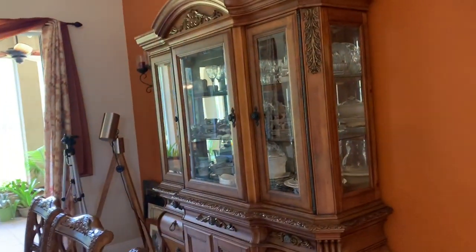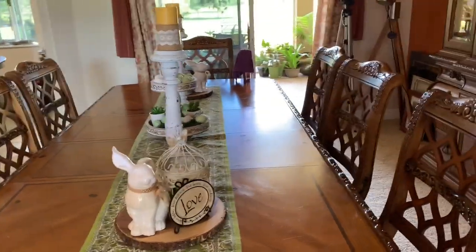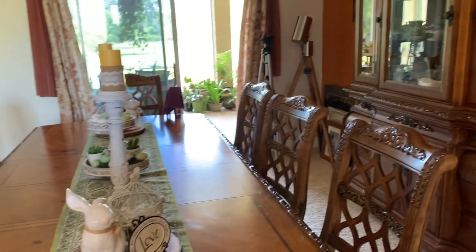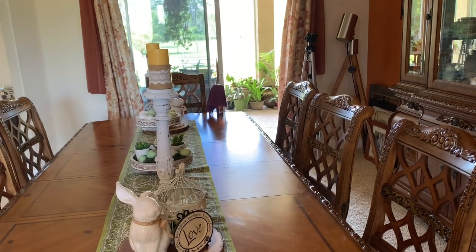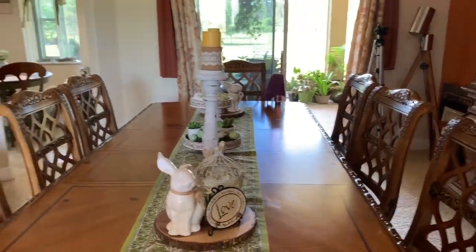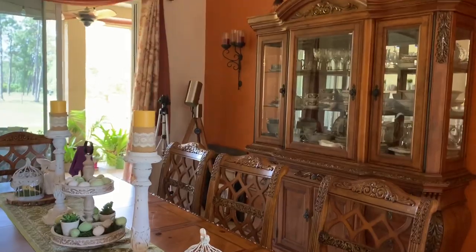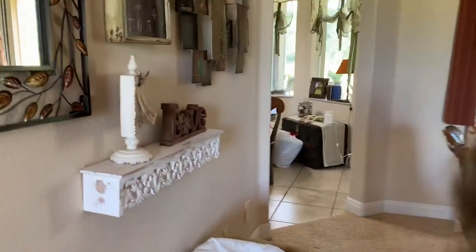So I just lightly dusted that. It didn't need it. I did it recently when I did the tablescape. It doesn't get that dusty in here. The bedroom gets really dusty because you spend most of your time in there. That's why. So I just lightly dusted it. You know, I do polishing once a month or once every other month. So I'm just going to continue to dust everything really lightly.